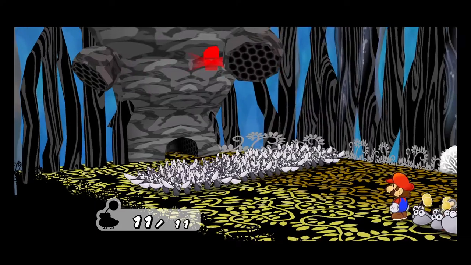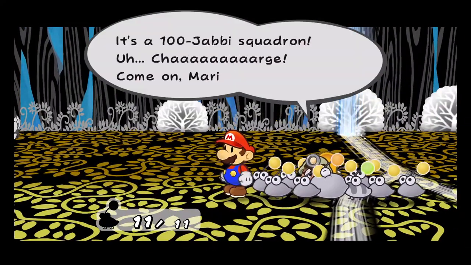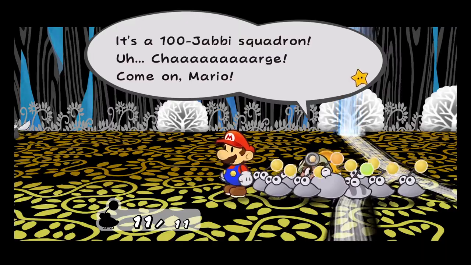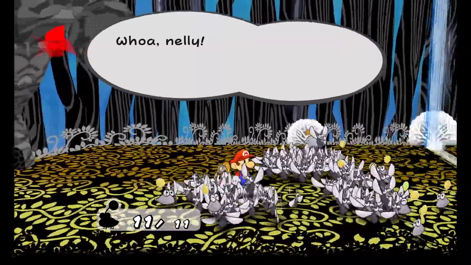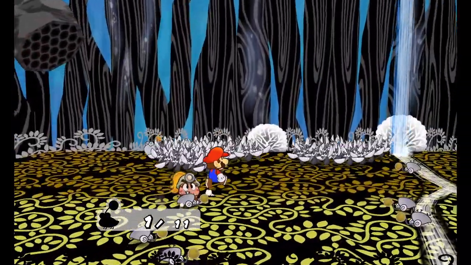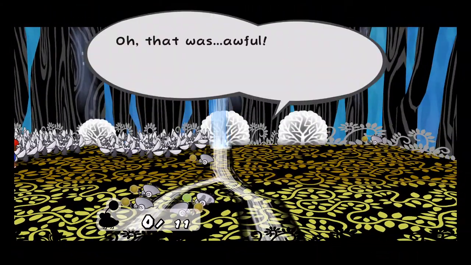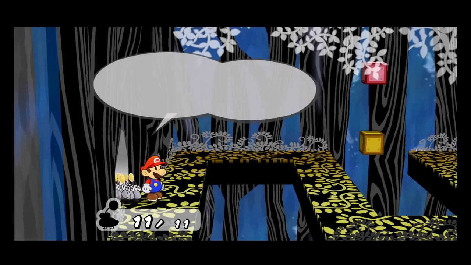Everyone, it's the Jabbies! It's a 100 Jabby squadron. Charge? Come on, Mario! I definitely can't get through here. Yeah, there's just way too many of them. Oh, that was awful! They walked all over us! We have to regroup and try again. Yeah, we can't do that room yet, but we can do the one on the other side.